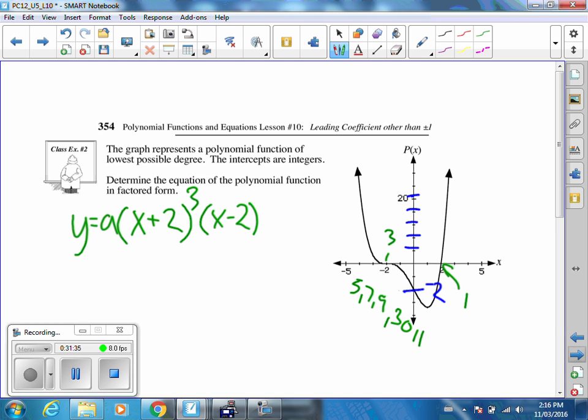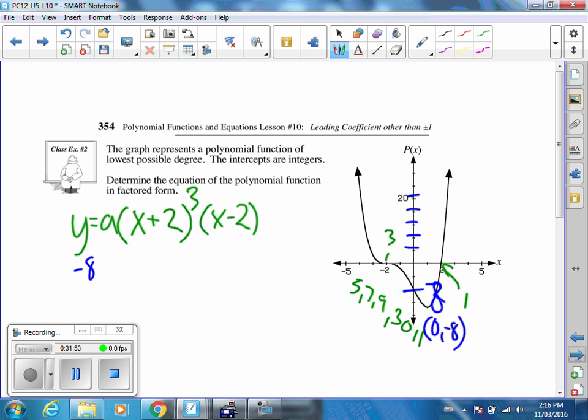So this is really negative 8, according to the scale. So now I put in the point (0, negative 8). They don't have to tell me a point. It has to be clear, but they don't have to say it. As long as they say that all the intercepts are integers, then I can read that and go, okay, it goes through (0, negative 8).